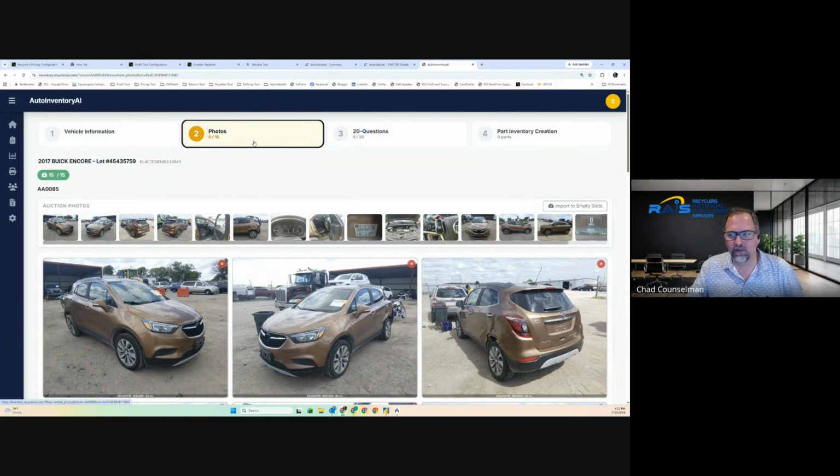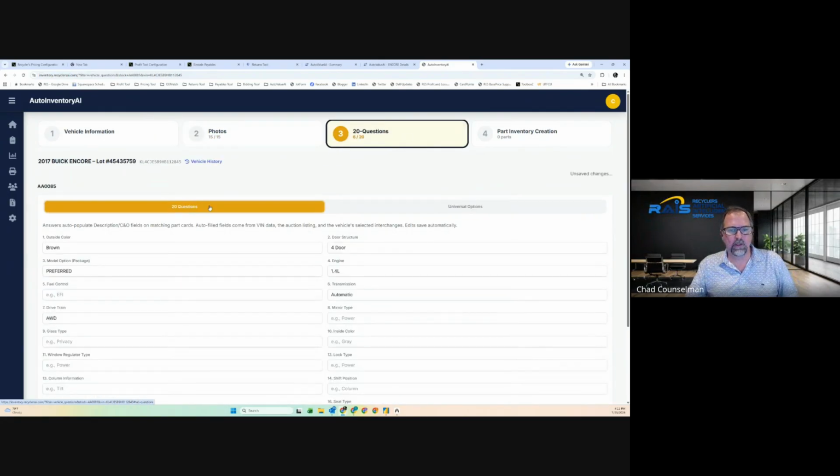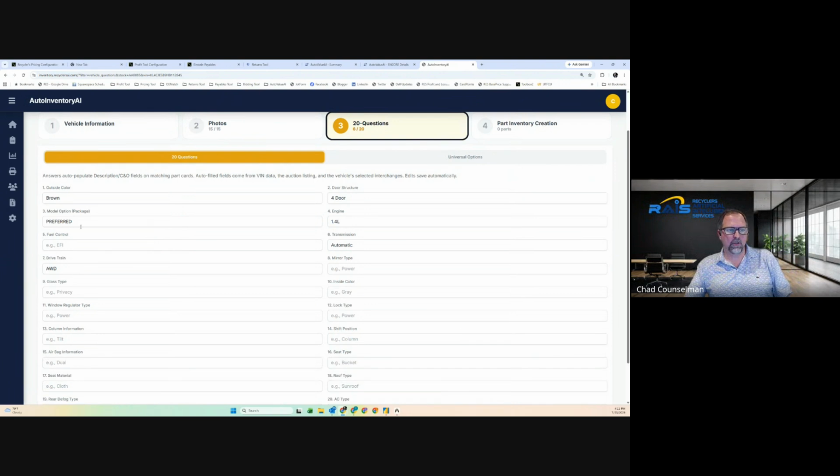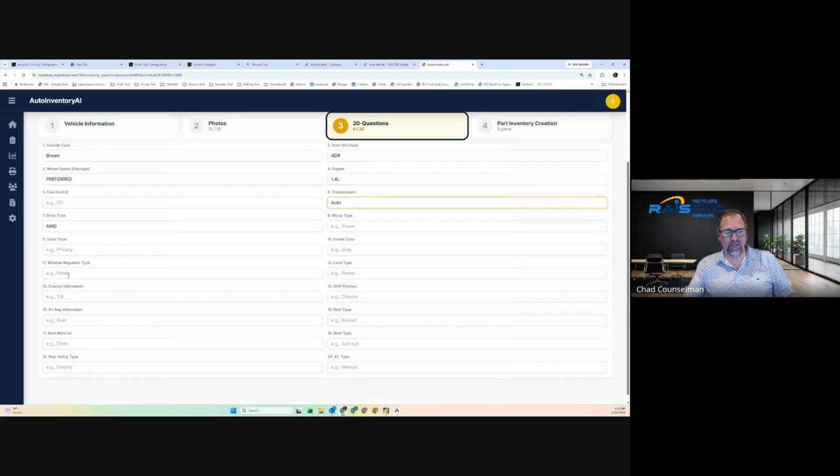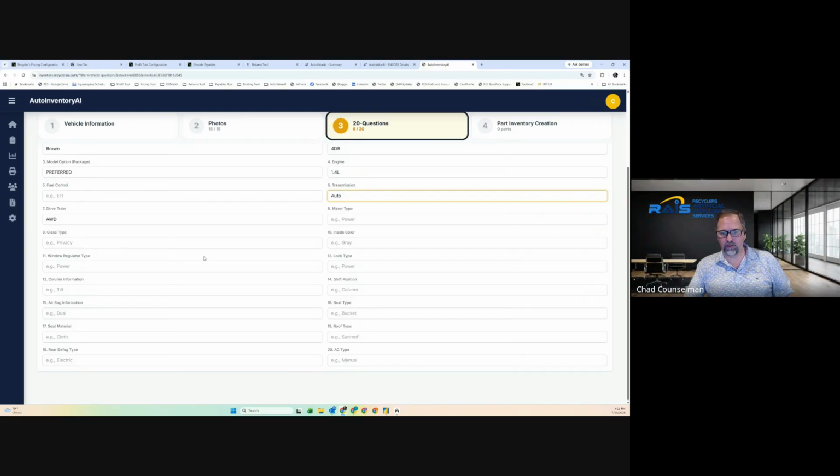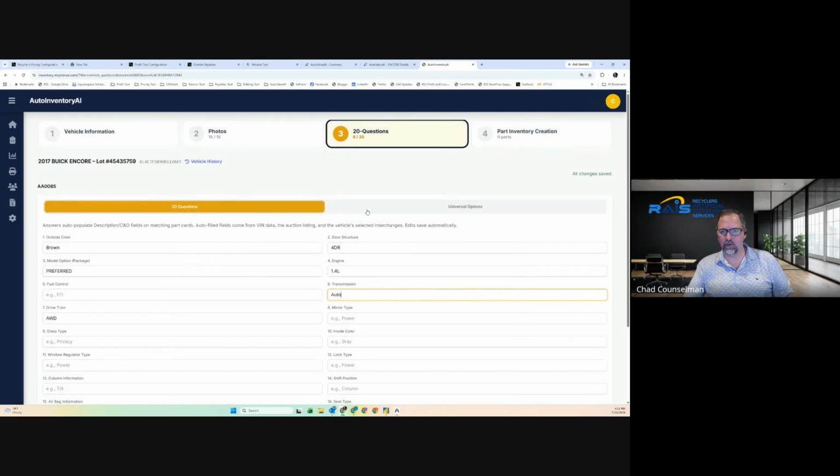So we took the photos, they are there, and now let's go to the 20 questions. Everything that we can answer has already been answered. And you may say, hey, I don't like this being too long. I'm limited on how long I can be. I'm going to shrink that down just a touch. I'm going to shrink that down to just be automatic. And so if you want to answer a few more of the 20 questions, feel free to. They're right there. Just answer those right quick.